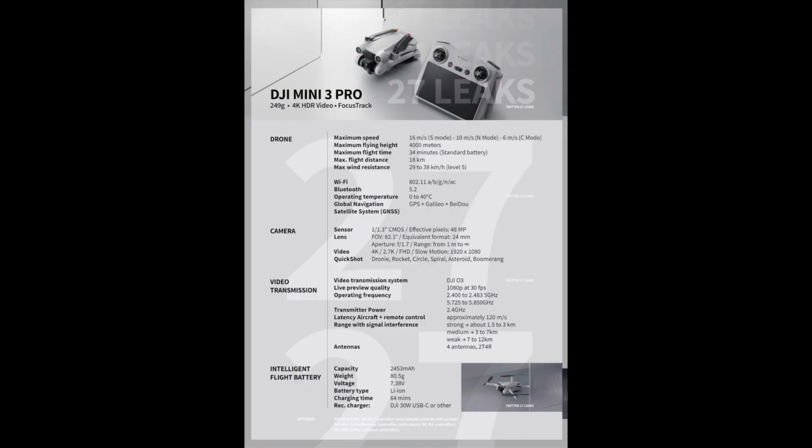I do want to say before we get further into this, this is still rumors and nothing has officially been confirmed from DJI. So please consider this information in this regard. Of course, we know many of the details based on previous leaks, but seeing it all on one piece of paper sort of confirms more or less everything. So unless someone is super skilled at faking these kind of things, these are going to be the specs that you will get with the Mini 3.